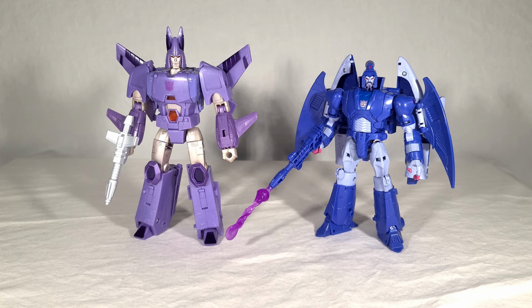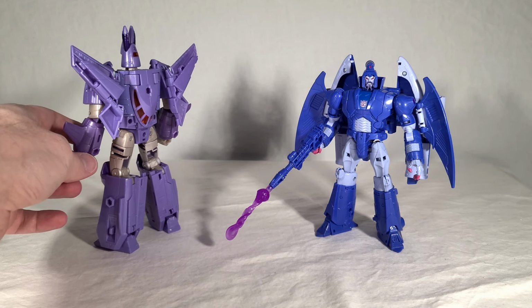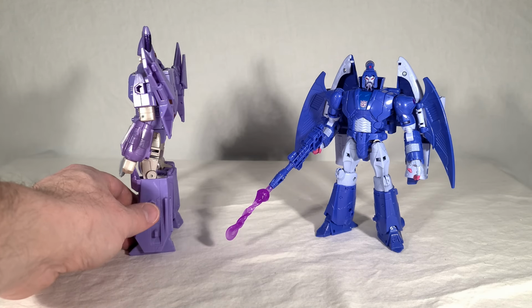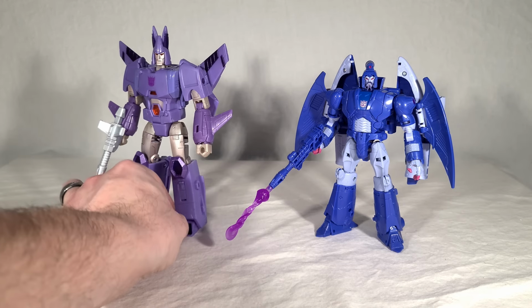He's part of the War for Cybertron trilogy. And as such is fully compatible with the whole weaponizer system, right? He's got all the ports you'd expect. He's got the shoulders. Actually, well, he actually lacks the forearm ports. Well, he gets them on the bottom, I suppose. Back, shins, right? The ones on the bottom. So he's designed for that.